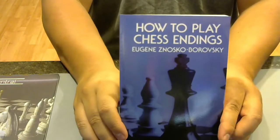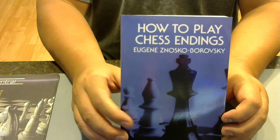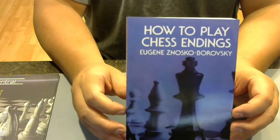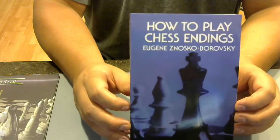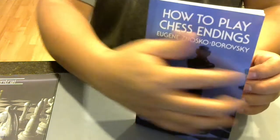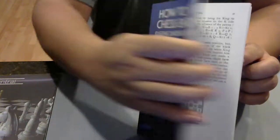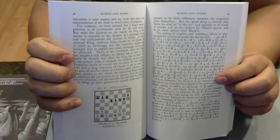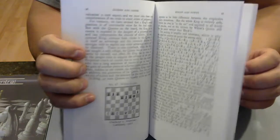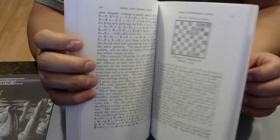More endgame — a famous author, Eugene Zinosko-Borovsky. How to Play Chess Endings. Borovsky's a great chess teacher. Look at all you're getting as far as explanation — a bunch of variations here, and I never really like to see too much of that. But here you're getting one page with a lot of lesson for just this one diagram — that is going to be instructive.